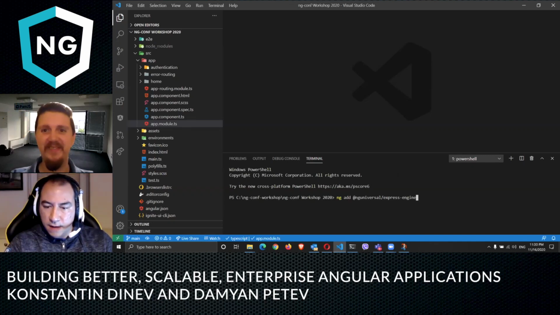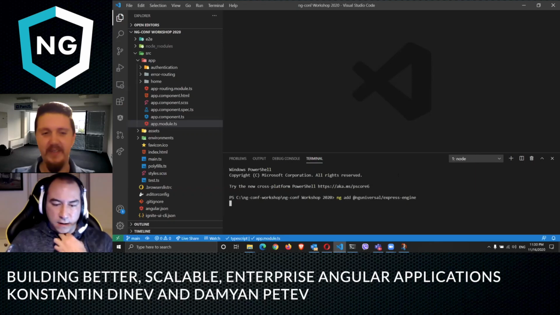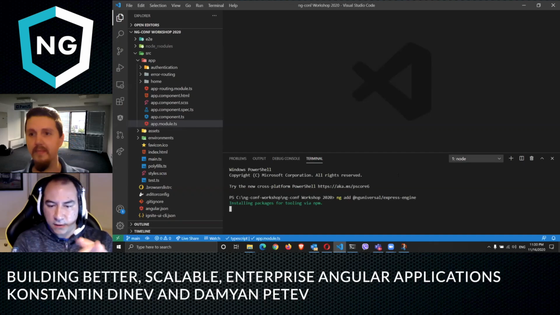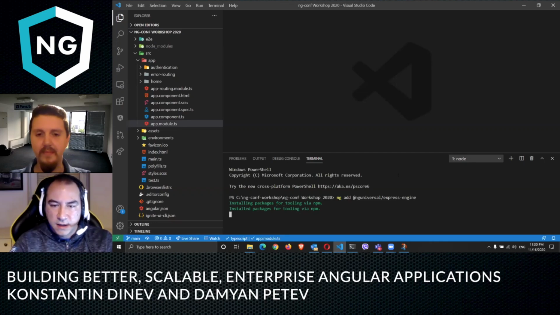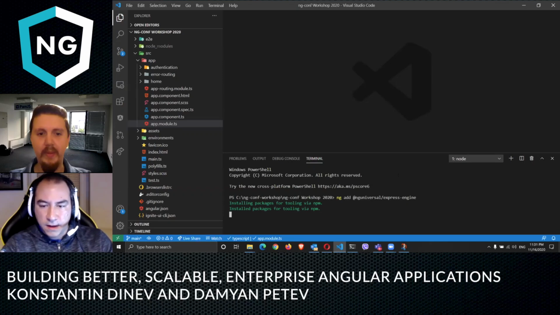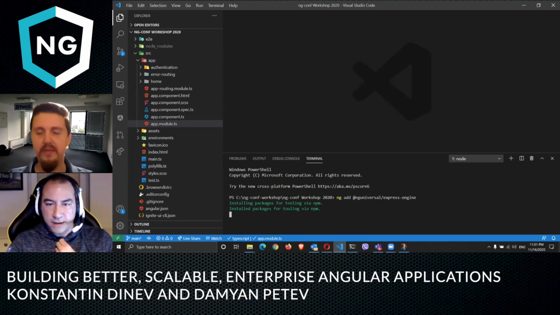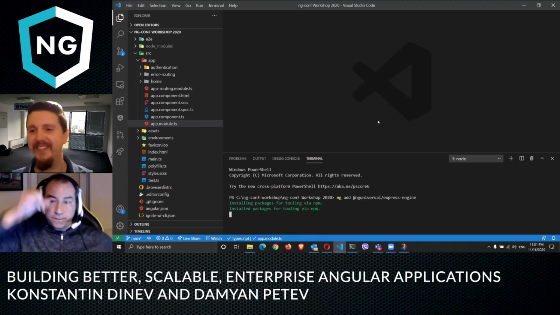And go ahead and add it. And while you do this, please, if you're not familiar with server-side rendering as a concept or with server-side rendering in Angular, please raise your hand, and maybe I can expand on this while this is being installed. Right, we actually have quite a few hands. Okay, so yeah, explain away. Absolutely.